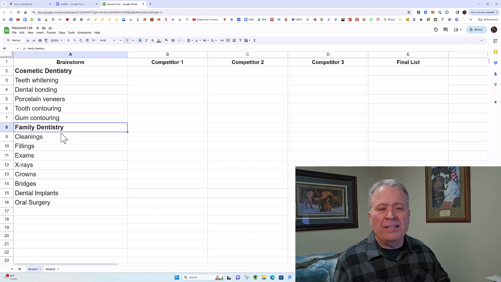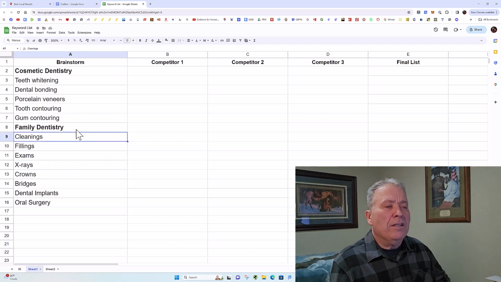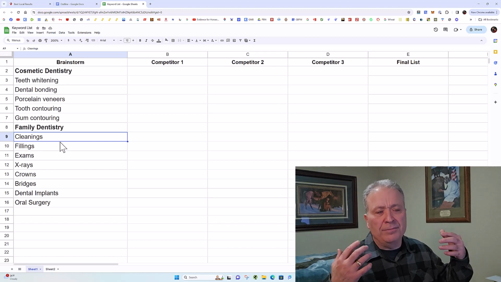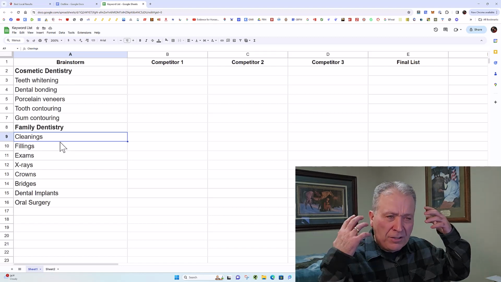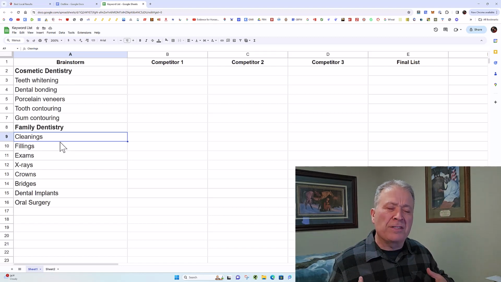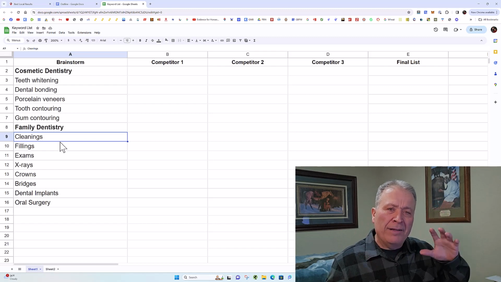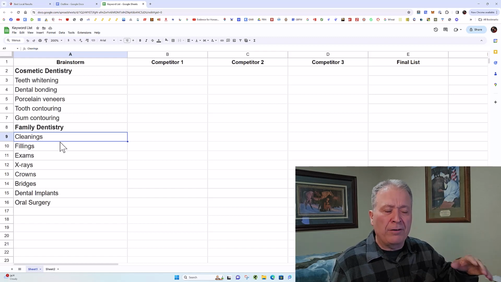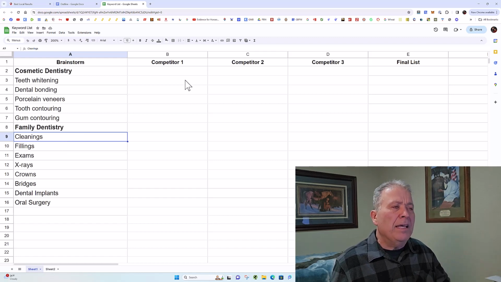Again, family dentistry: cleanings, fillings, exams, x-rays, crowns, etc. So once you've done that, if you're doing it yourself, just brainstorm what are all of the services I have, divide them up into general categories, and then put all of the services under the appropriate category like I've done here.